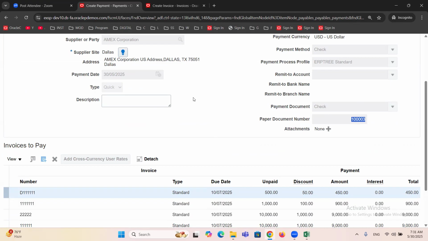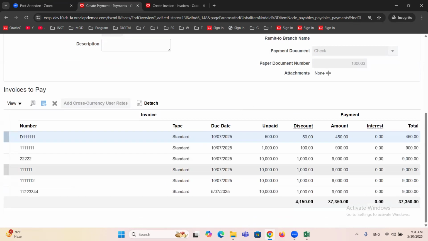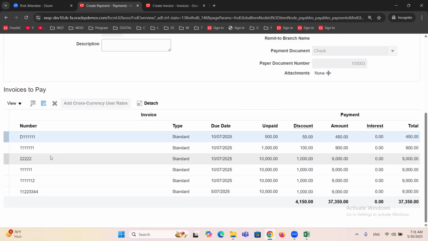And already we discussed, one document, one check, you cannot use for more than one site. When you say you cannot use one check for more than one site, there itself you can understand we cannot use one check for more than one supplier also. Ideally not required, but just for understanding, we are talking about it. So this is what we have to understand. Now you can process the payment for all or specific, right?